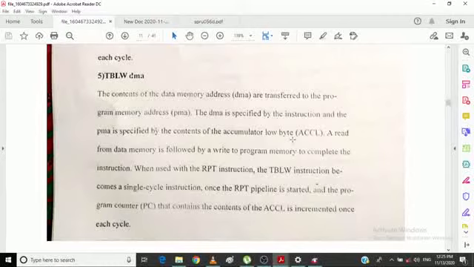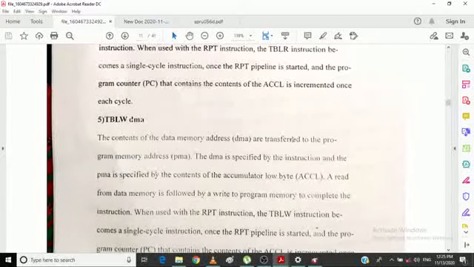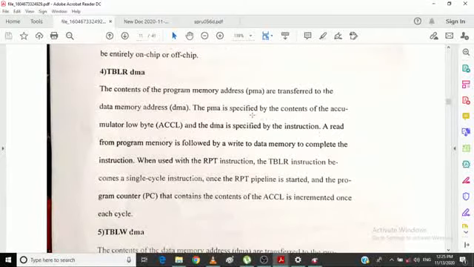So here, via the accumulator means we have a small difference in this explanation. The accumulator lower byte is specifying the program memory address now. In the previous one I took the PMA followed by ACCL followed by DMA, right?